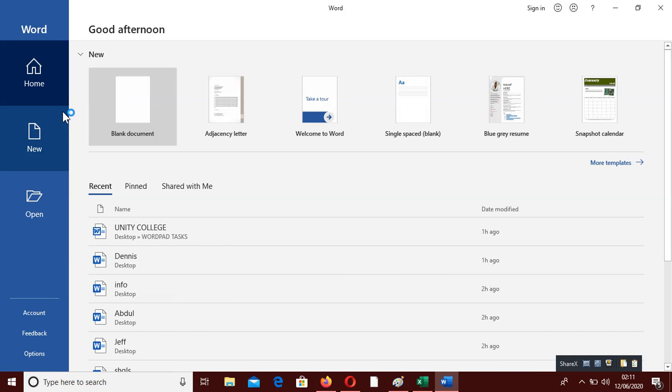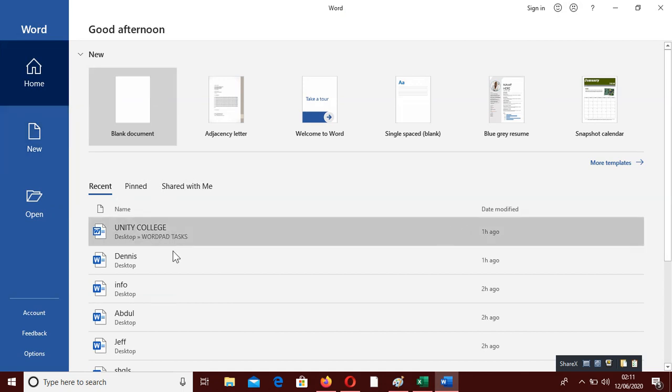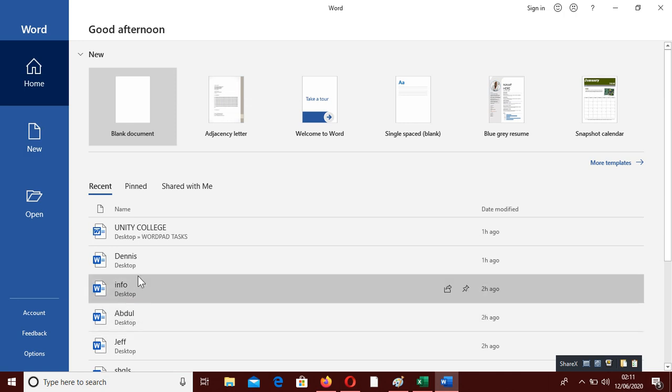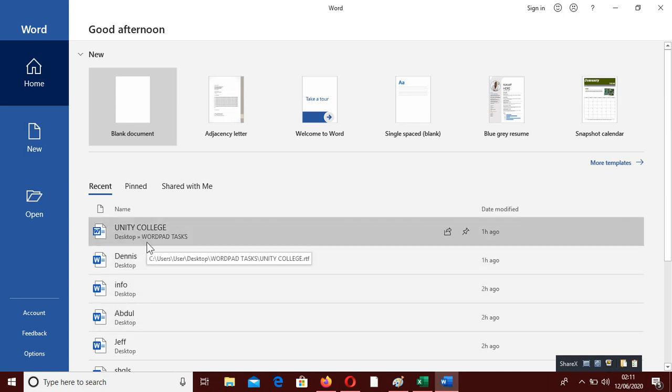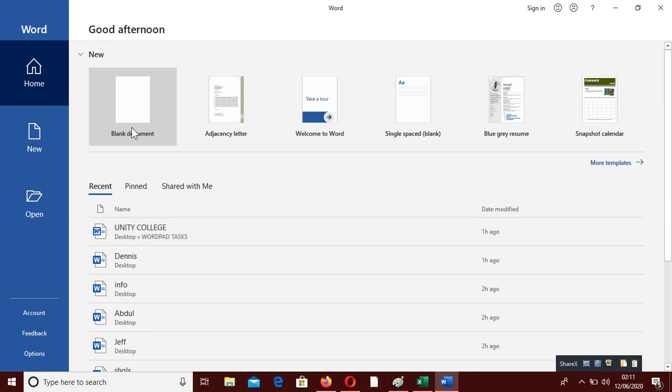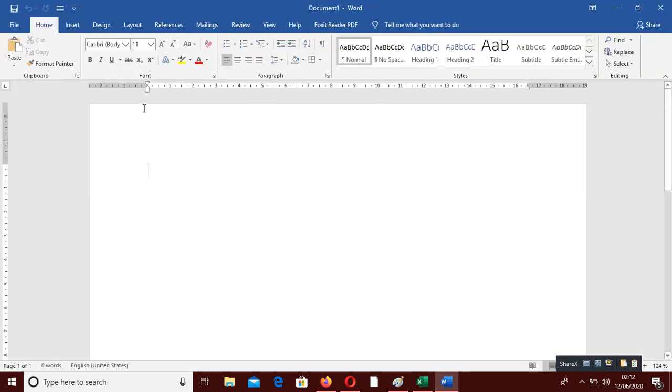After opening, you wait for it to open. So when you open, it will show you the dashboard. On this dashboard, this is where you can select. As you can see, we have recent documents being displayed. These are some of the documents that were previously created by this program. So you want to create a blank document, you want to start from scratch. So we are going to click on blank document, so that a blank page is displayed to us.